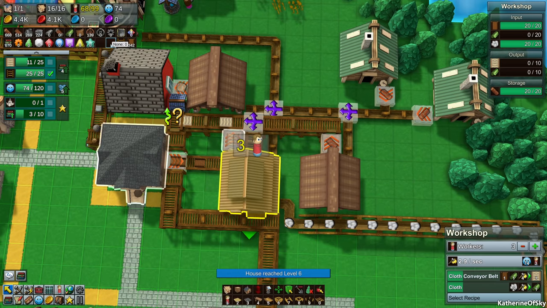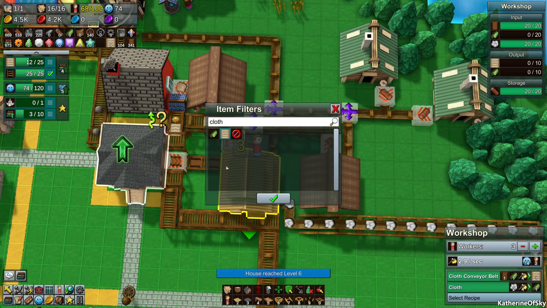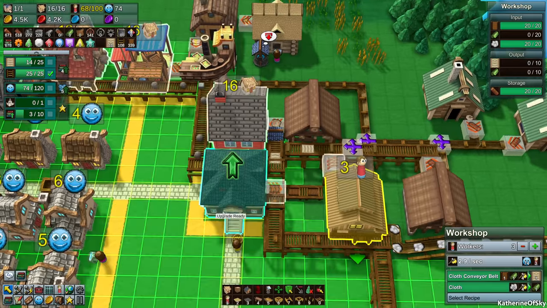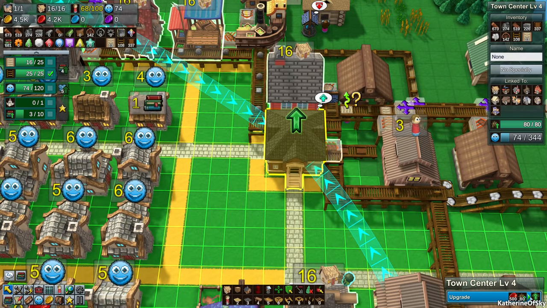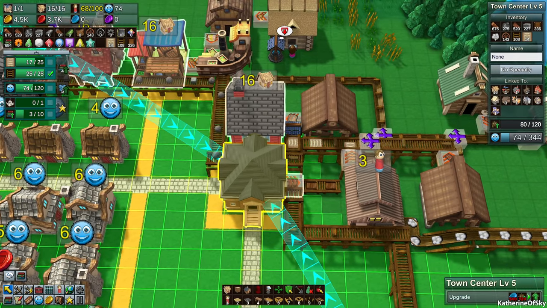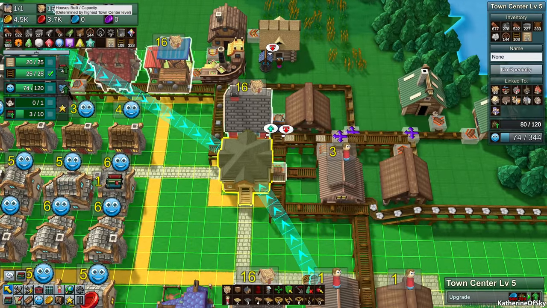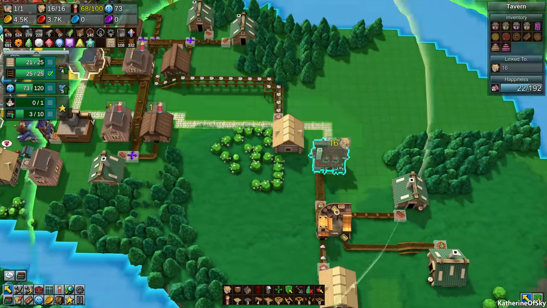I'm going to put in here the cloth conveyor belt so we can see how many we have. And I also want to keep the wood conveyor belt up here just because we want to see how many that we need to get rid of. All right, the upgrade here is nice and ready, so we're going to go ahead and click this. I'm not sure what this actually does for us. I have no idea. I think it just upgrades the area of influence of the town center. But otherwise, I kind of want to upgrade how many houses I have, and I don't really care so much about that part of it.